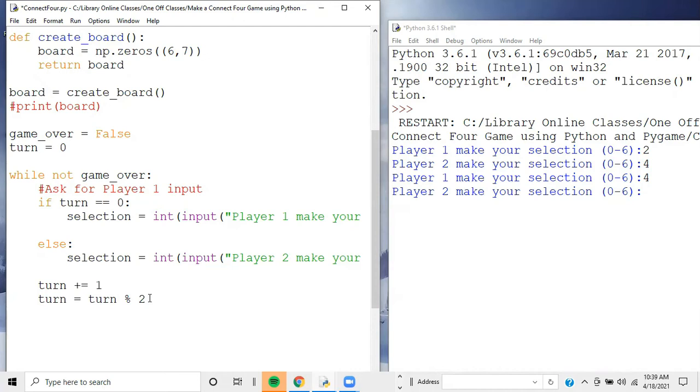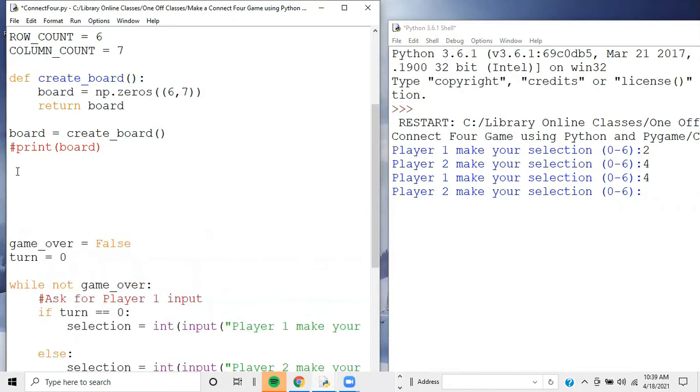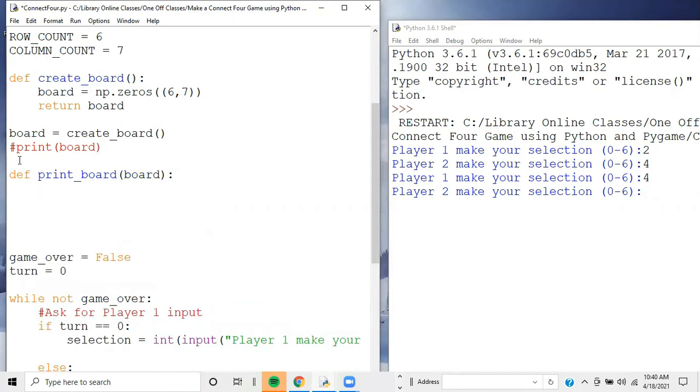So what we'll do to flip things over is that we're going to create a function, and we'll do that up here. All right, so we have these things. We're going to create a function, we'll call it def, and we'll call it print_board, and we're going to pass in board. Flip it around, follow with the colon, and what we'll do is we'll print.